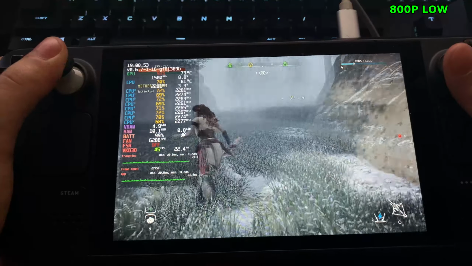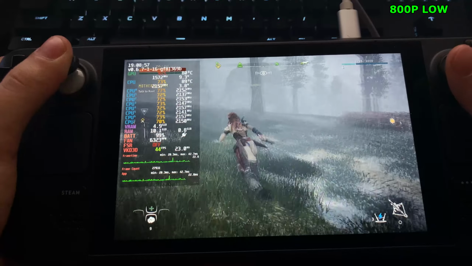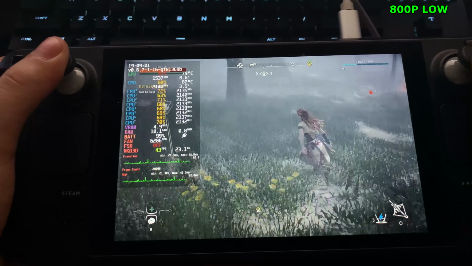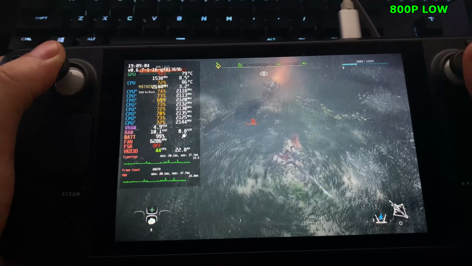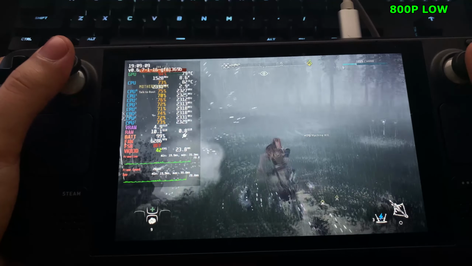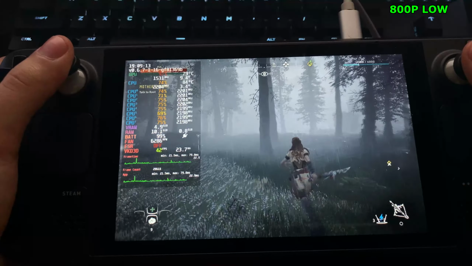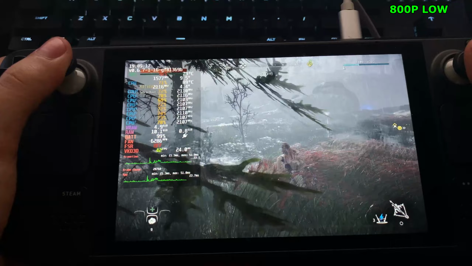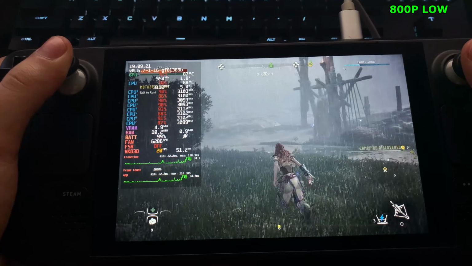Now ideally for this game you want to play at 30 FPS, anything above will probably make it too CPU intensive, and the stuttering will be more aggressive. If we look at the overlay right now, we're pulling 9 watts on the GPU alone, which leaves us around 6 watts of power for the CPU. So in those more CPU intensive scenes, the CPU will need more power than it has available to it, which will cause FPS drops and stuttering. So a 30 FPS cap will give you enough headroom on your CPU to hopefully avoid the stuttering and FPS drops.